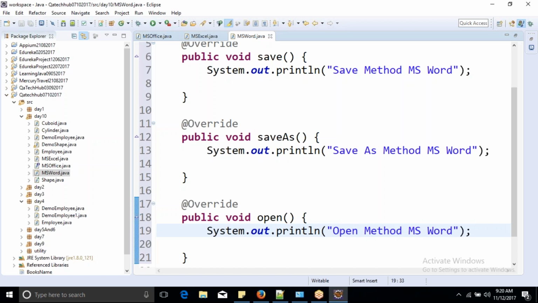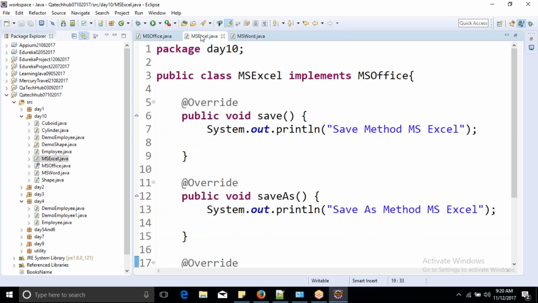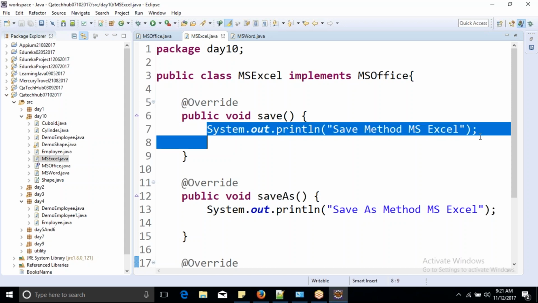So now you can see, MS Office is a product for which I created an interface. MS Excel is one of the products of MS Office, and it has all the methods which MS Office wants, but the implementation is in its own way.